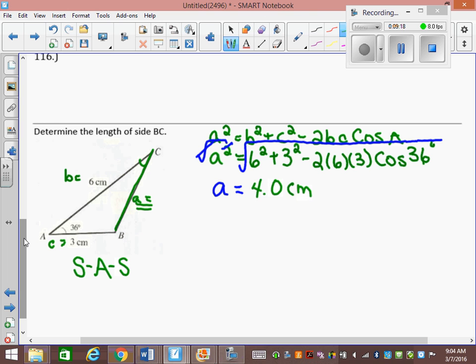Because if I ask for angle C instead, you guys just really want to find what it asks for. So if it says, I want to find angle C, you guys are like, okay, what formula can I get that I can immediately find angle C? There is no such thing, okay? If you have side, angle, side, you have to find the third side first, and then you could find angle C if I asked you for it. But there's no formula when you have side, angle, side that will directly get you an angle. Okay? Keep that in mind. Side, angle, side, you have to find the third side with that formula. Okay, flip over.